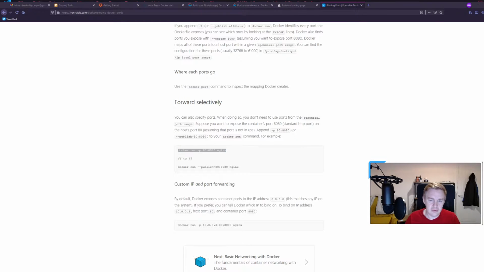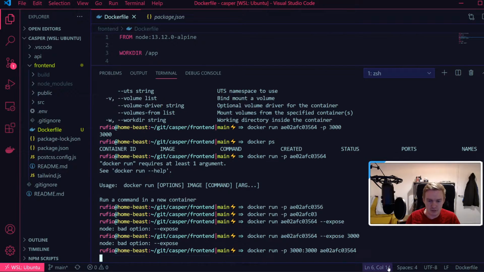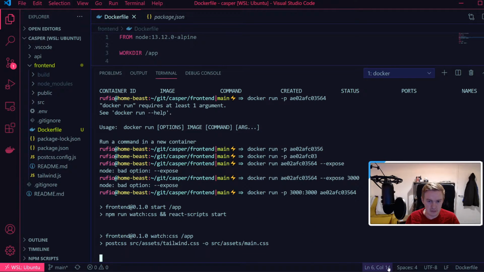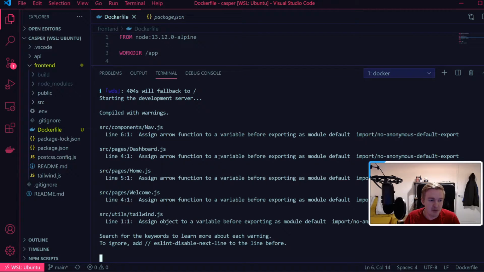Am I just putting things in the wrong order? Going to that, it's docker run -p. Yeah, that's it. It's literally just the wrong order. Well, that was a waste of time. Oh well. Sometimes you've really got to live up to your username, haven't you?